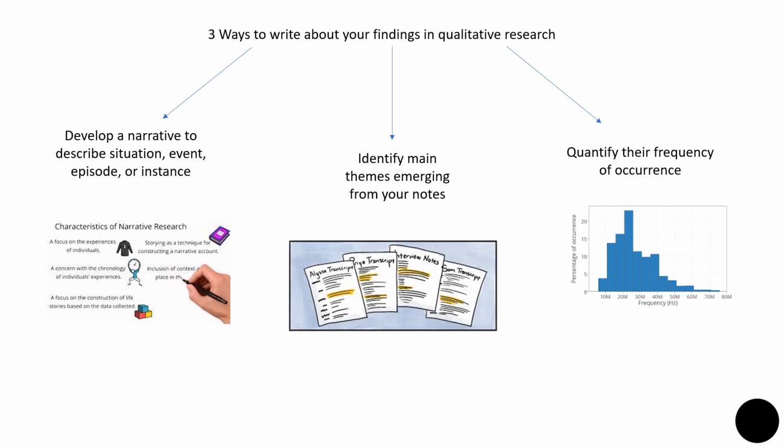For example, say you're observing a group of people in a room and trying to study their productivity when they don't know each other. You can note down how many times they spoke to each other, how many times they have taken breaks, how many times they have stopped working for no reason. So there could be these frequencies of them occurring. Or if you are going through your notes and you are trying to look out for phrases or words that have similar meaning, note down how many times the respondents have used the same phrase or the same meaning or synonyms of the same words, and that gives you the frequency of occurrence.